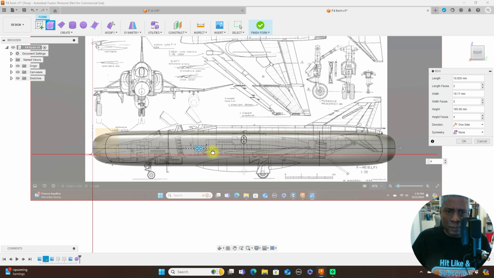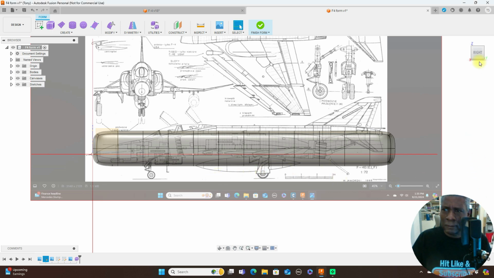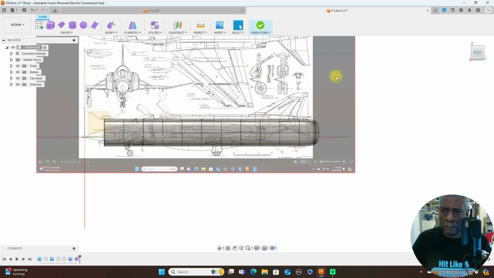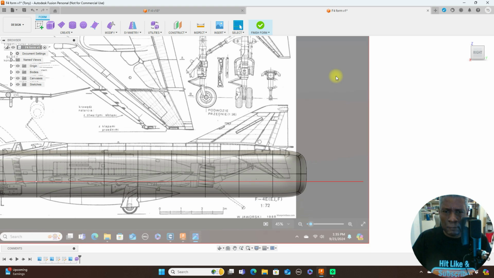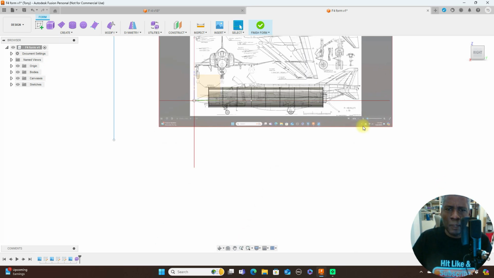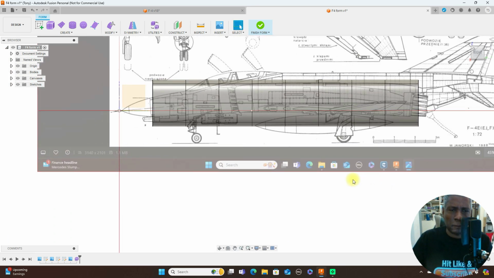And give it some height faces. That looks to be about enough. And go ahead and click OK. Then I'm going to delete these. And the same back here. Okay, now we have our shape here.